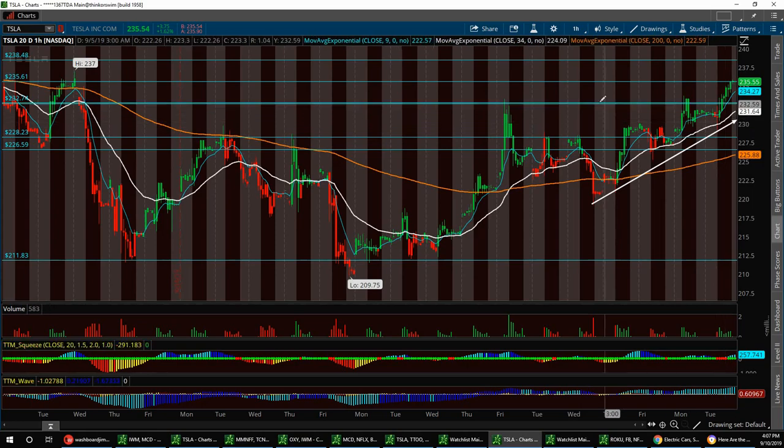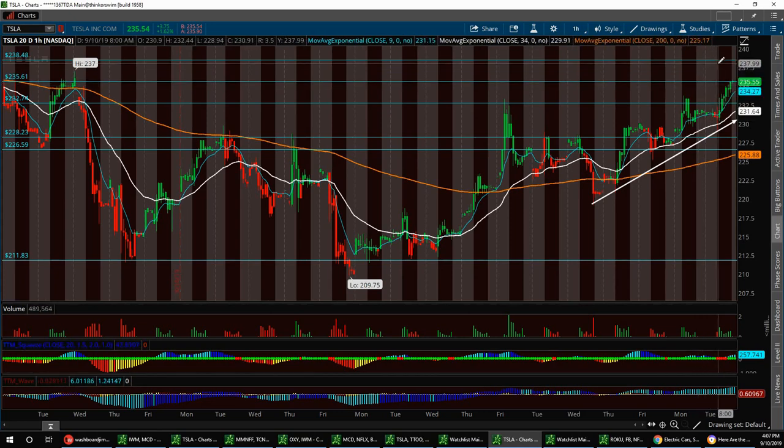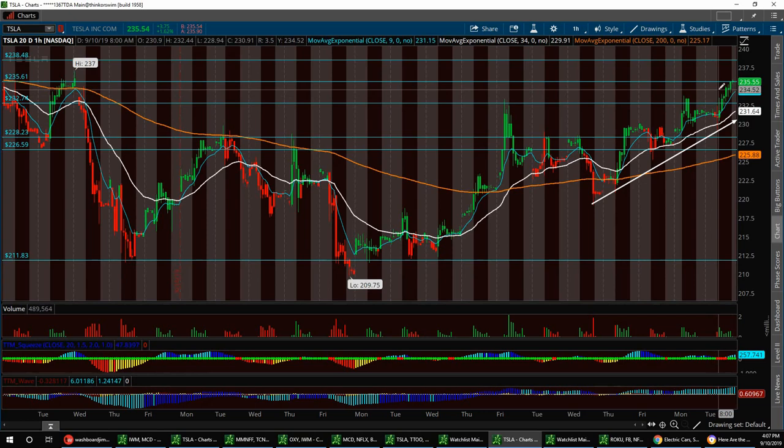That's going to be your support level. And the resistance you are at right now, on a 20-day resistance up here, is 235.61. So she needs to go ahead and break on up. The next resistance to break is going to be the 238.48. Right now she's got the mustard and the strength today, with the higher lows and the higher highs squeezed, to break this double top. That's where you are right now, at the 235.61.